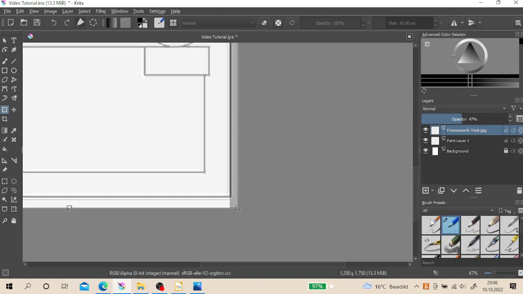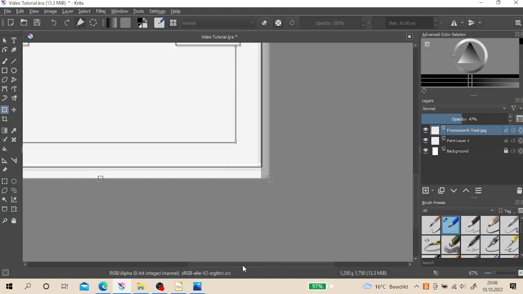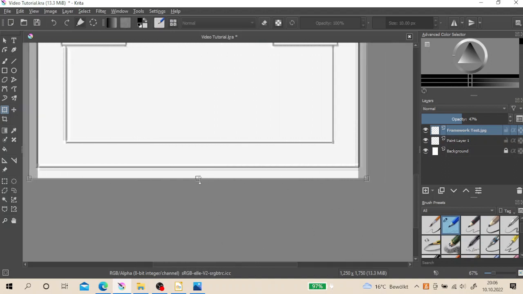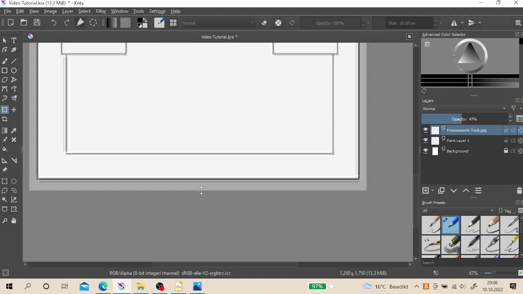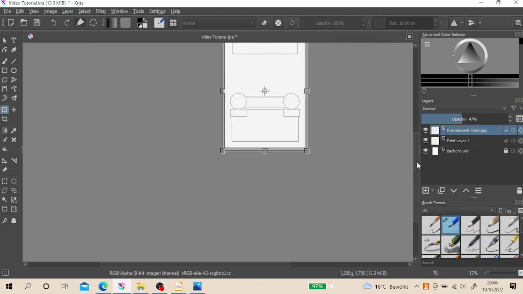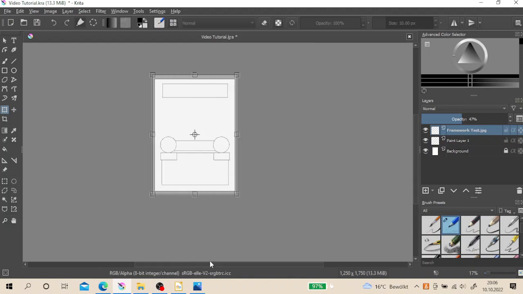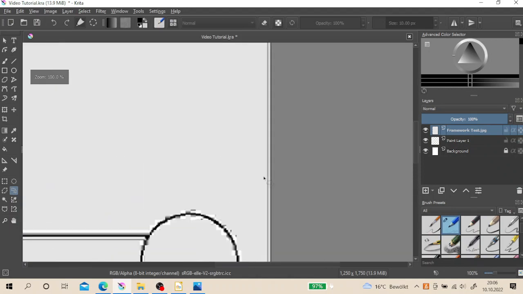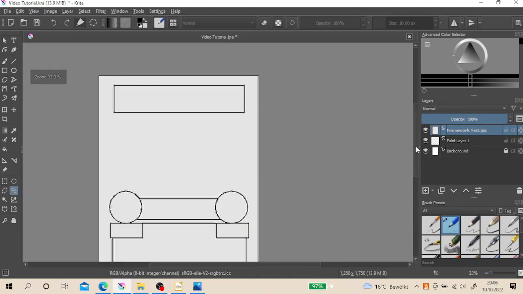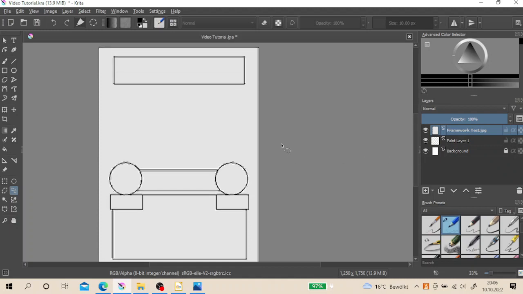If you see the card in real life, you're not gonna be able to notice if it's like 2 pixels to the left. So now we have our framework done. We can just deselect it and turn back the opacity. It looks a bit messy right now, but that's not important because we can draw over it, and we can just create a new layer on top of it and select any brush you want.